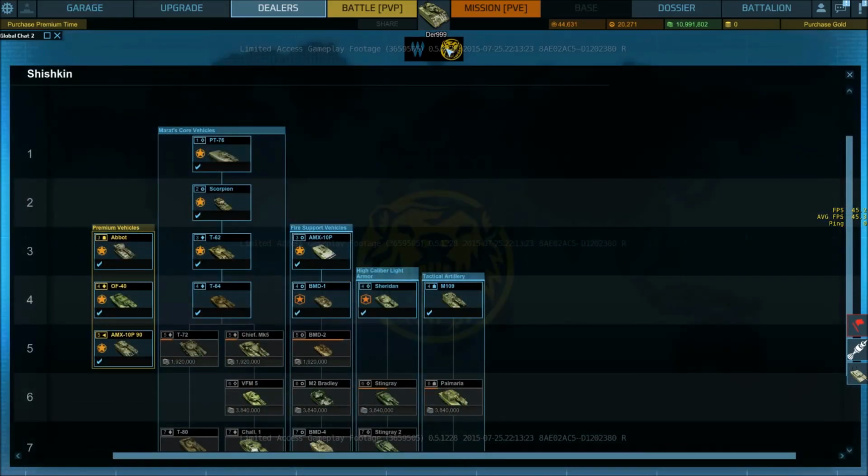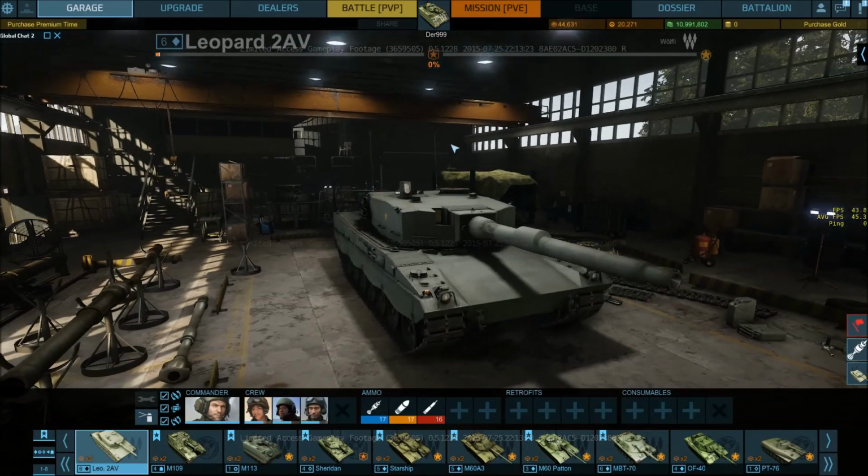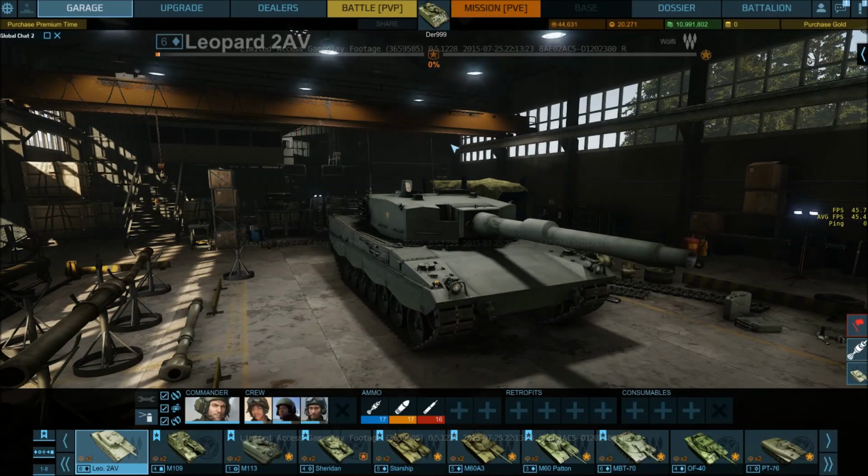Just double checking another tree, or the other branches. But yeah, I do like this tank. It's not going to be a grind at all, I don't think, because it is fun. It's kind of basic, but it is fun. Basically, as long as you don't get shot by another tier 6 or higher, you're fine.